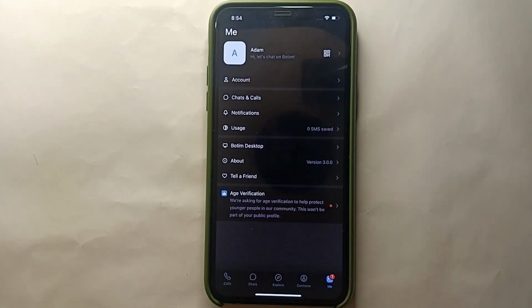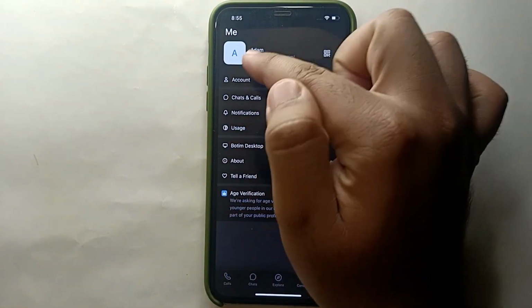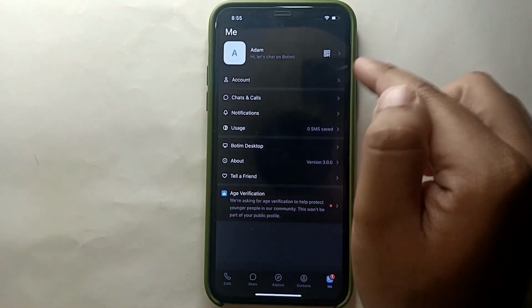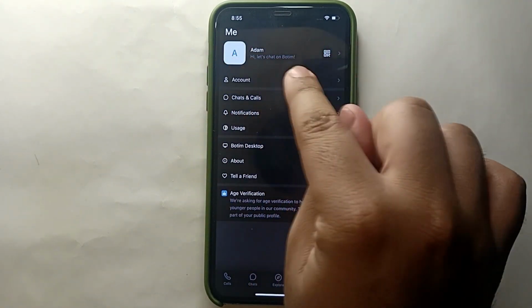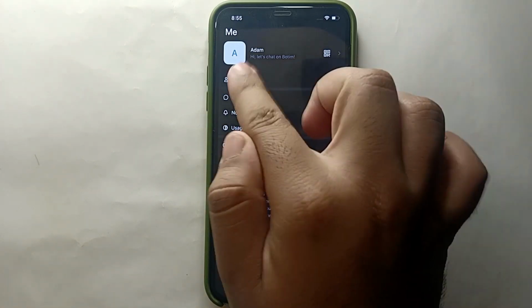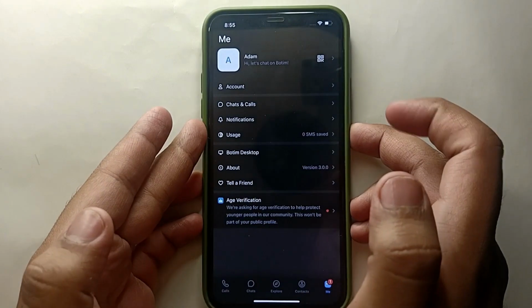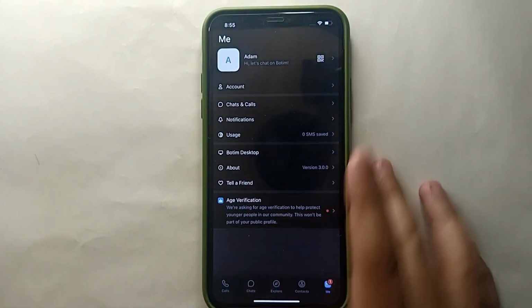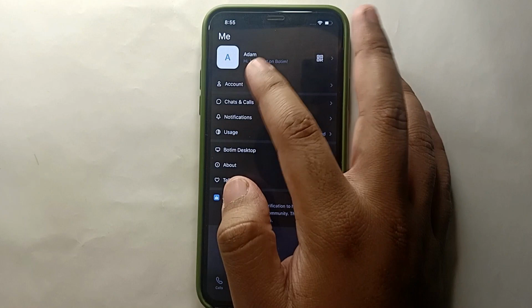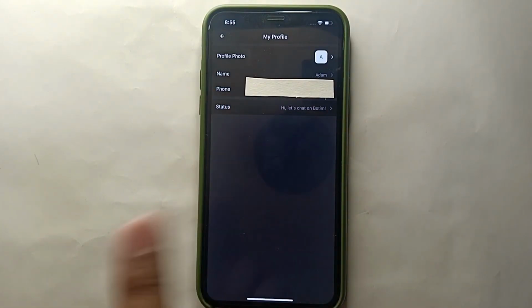Once you tap here you will see a few further options. Here at the first we have our name, our profile picture, and under our name there is a written thing which is the status. So here the status comes under the name. Right now it is very much visible because of its color. So when I close the mobile you could see this is the status, and now we will see how we can change it or how we can make a new one. So for that first what you have to do is you just have to simply tap on it, and there you will see 3 to 4 options.